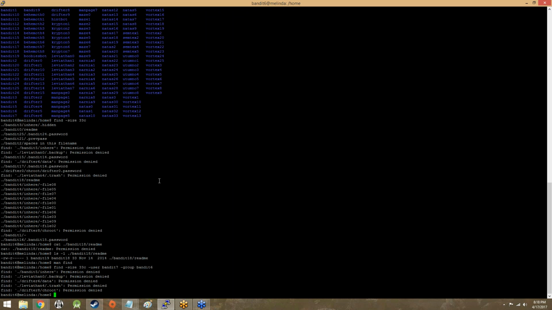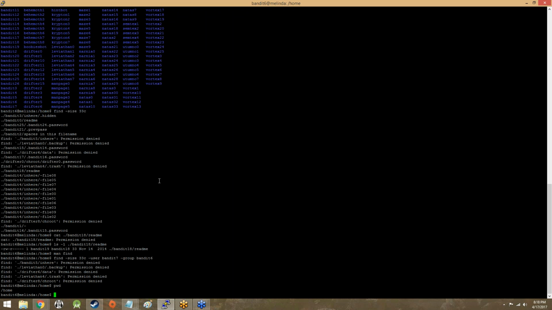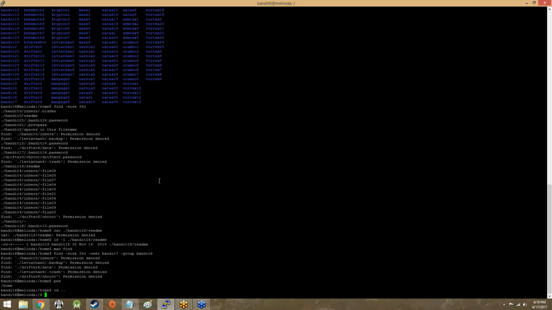Well, not entirely yet, because if I type pwd to give me an idea of where I am, which is short for print working directory, hey, look at that. There's another level above, because the root folder in a Unix system is just a single /. So let's try going up a level. Now we're up a level. Let's see what we got here.